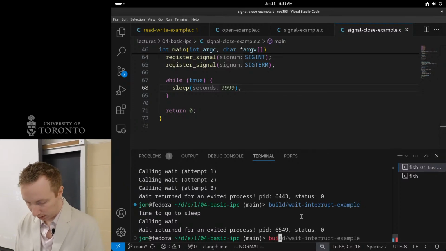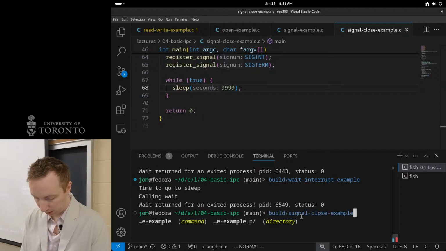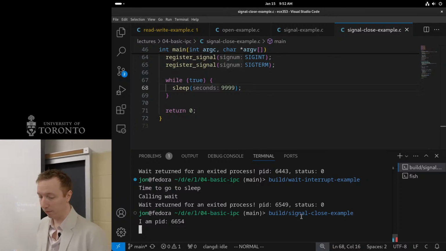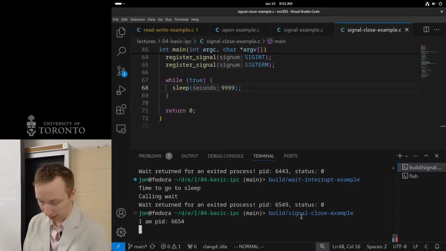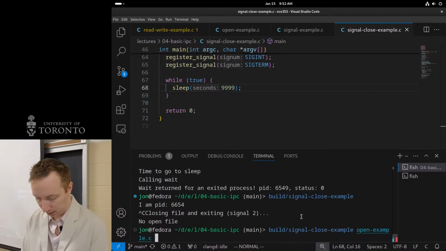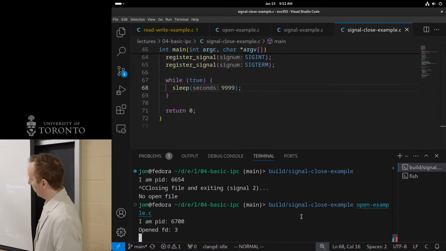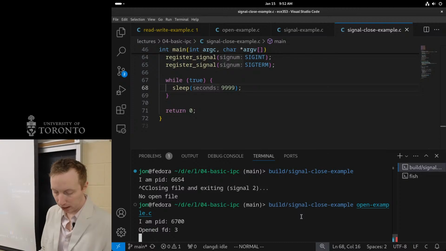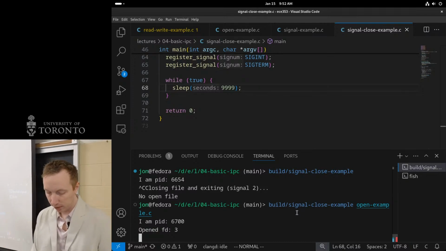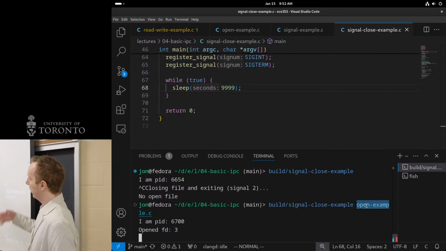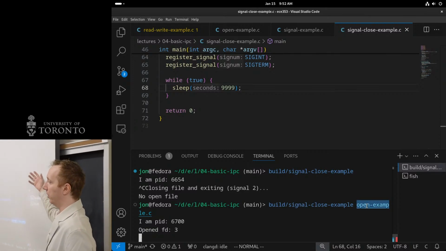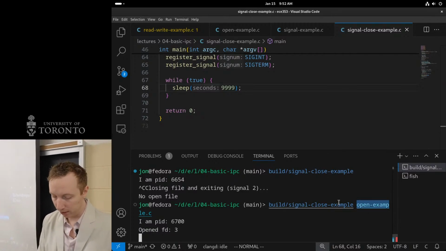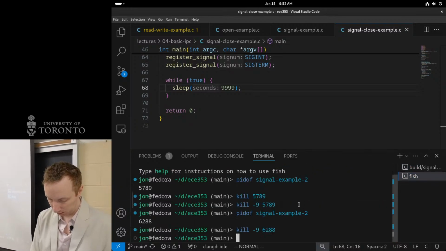So if I run this, I get its process ID, and it actually hasn't opened a file yet. Sorry, I should give it a file. Oh, that's a nice number. All right, 67,000 is that process ID, and it has opened a file. It got file descriptor 3 for this file. So we can imagine this program's running, it's using that file, it's writing to it, maybe reading from it, whatever. So let's set it up on the other terminal to kill.